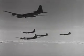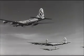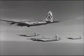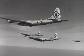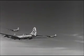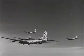Maximum true airspeed at 30,000 feet is 360 knots, and the range is 3,400 nautical air miles, carrying 20,000 pounds of bombs. Of course, the range will vary with altitude and bomb load. It can cover 4,700 nautical air miles with 9,000 gallons of fuel. Bombing altitude is 30,000 feet, and the average fuel consumption is 410 gallons per hour for long-range flights.